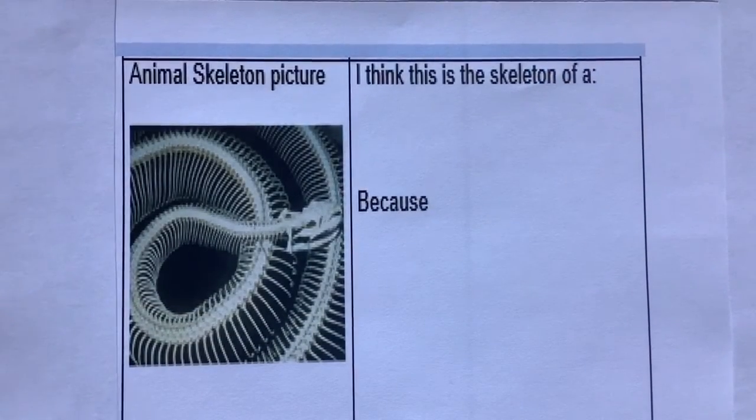Now look at this one. This one's skeleton number 3. What can you see? Observe really carefully. Try and look for the features and then try and predict and explain what you think it is and why you think that. What reasons are there that gave you that idea? Good luck.